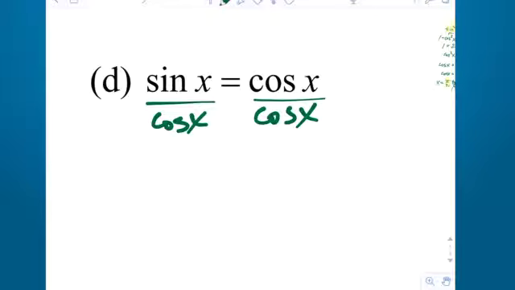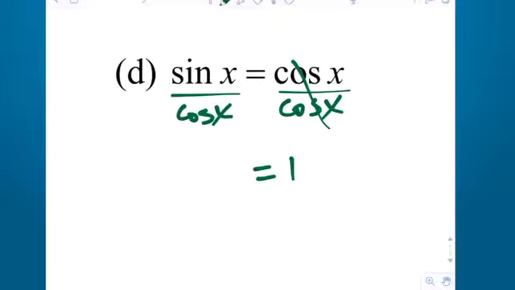It is, as long as I don't lose information, right? Like if there was a cosine of x on both sides and now it would divide it out, I would lose information. But it divides out on this side to give me a 1, but it doesn't divide out on the left, does it? It's still there in some capacity. It's still sine divided by cosine. They don't divide out. What is sine over cosine?